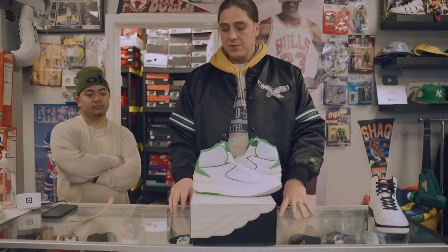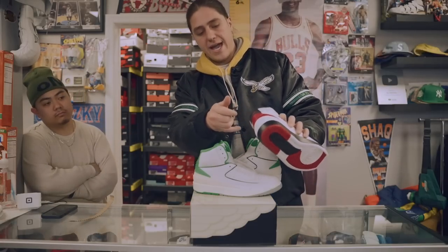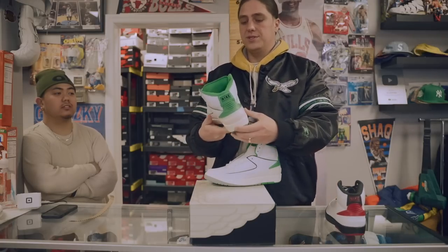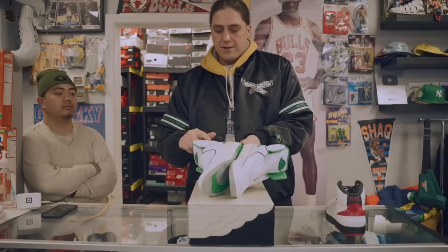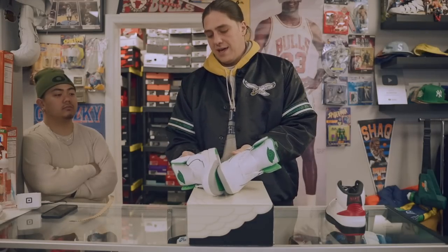The green definitely pops. One thing that I noticed that's interesting is on the twos that just came out, the Nike on the back is pressed in there and stitched around it. Oh, or this, wow. This is fully stitched Nike. I guess maybe this is more of an OG feel, and this is more of a re-retro. I really like the yellowing here. I think these will look really good beat up. You could probably tell this collar looks a little more worn in already than this collar, which is kind of weird, but I mean, feel that. It actually feels really good.